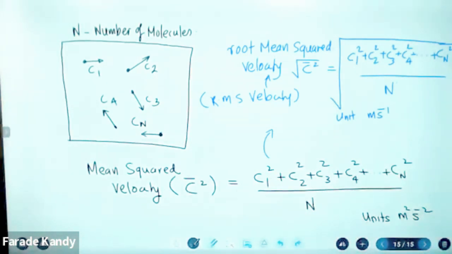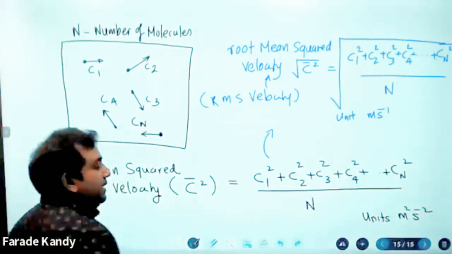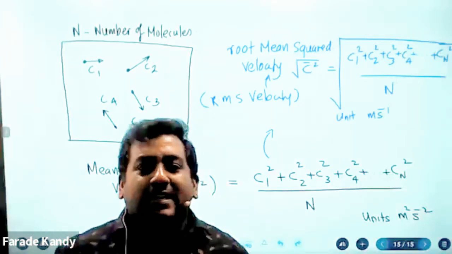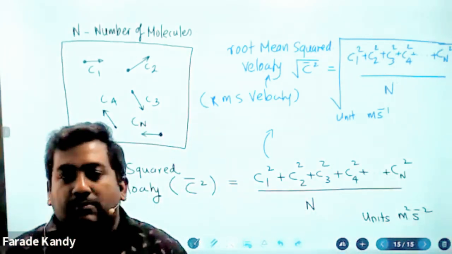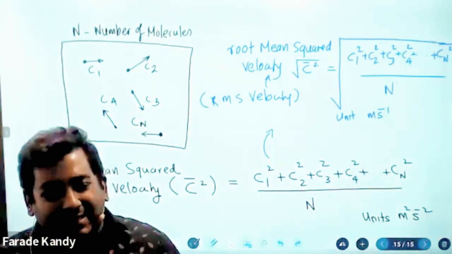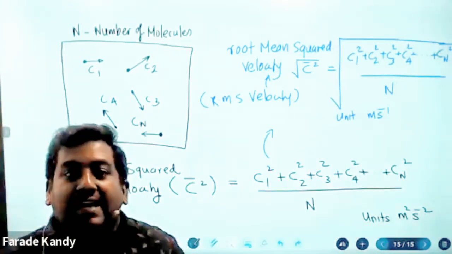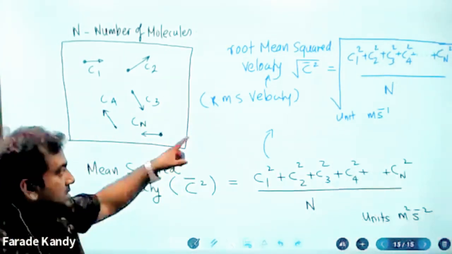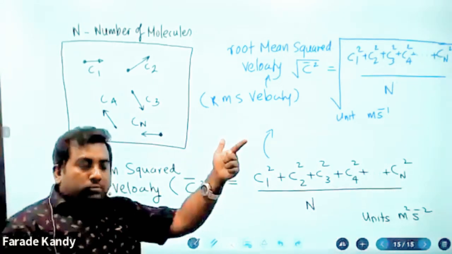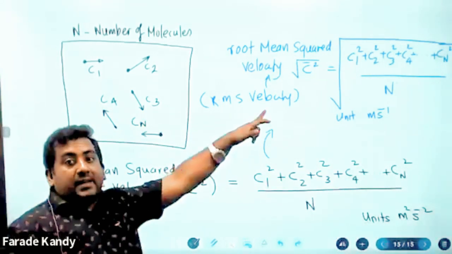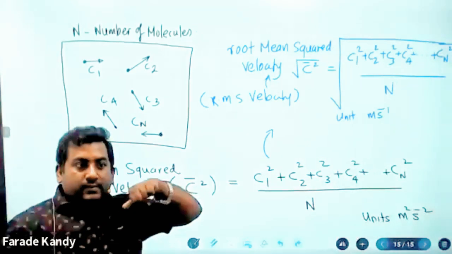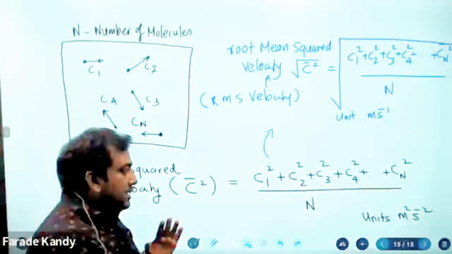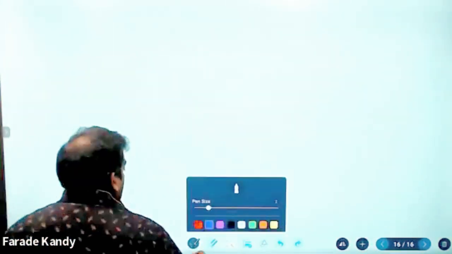Okay. Now we have proved so many equations now. The next equation which I'm going to write, the department has said don't prove it, just use it as it is. They have found out a relationship between pressure, volume, and mean squared velocity. This is the equation. You can directly use it.